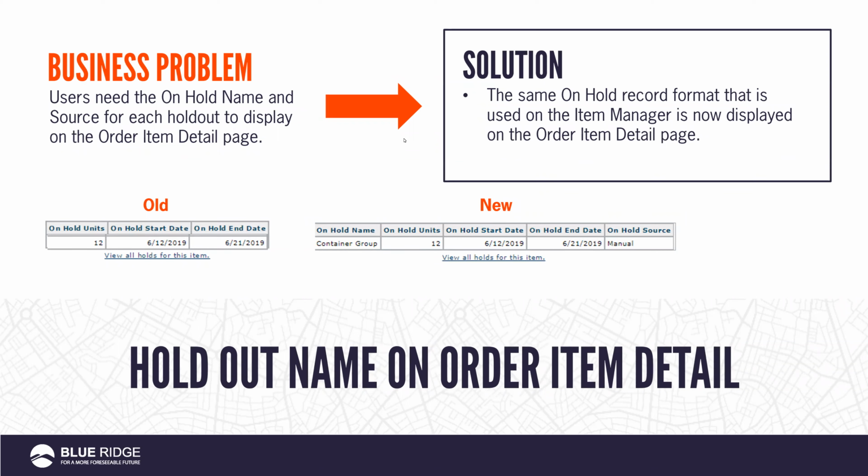For holdout management, we understand that this is important for customers. It probably feels like this is simply a UI, but this was more than just a user interface enhancement, and it really allows our customers to better manage holdouts so they understand why they're reserving inventory capacity, and that contributes to better management of the working capital that's tied up in inventory. So I think this is an important enhancement for our customers.